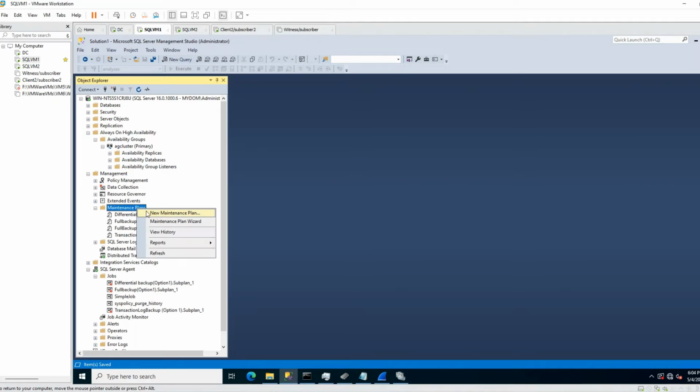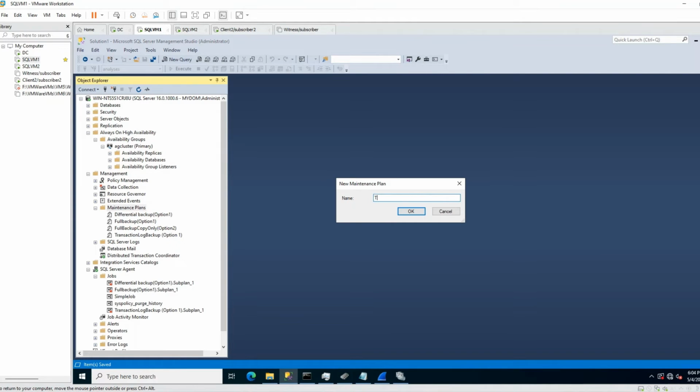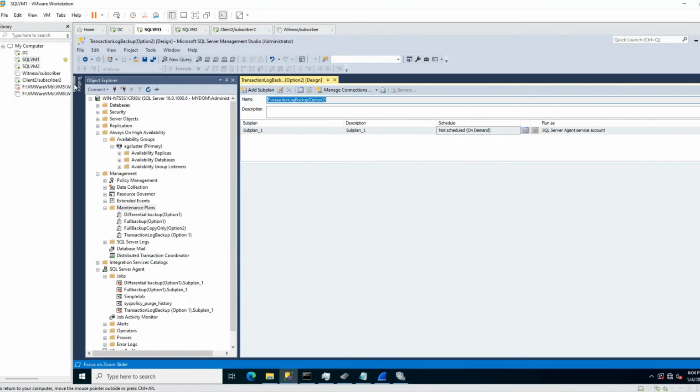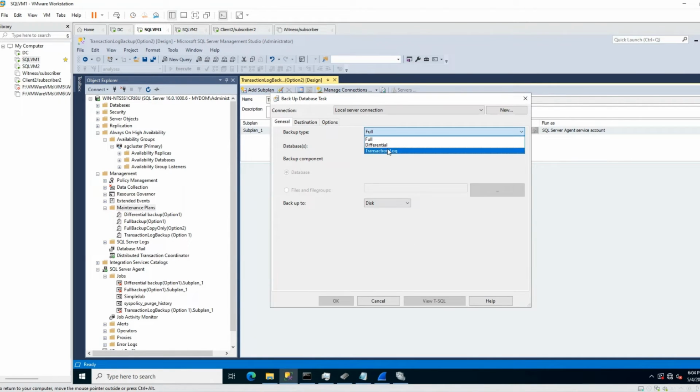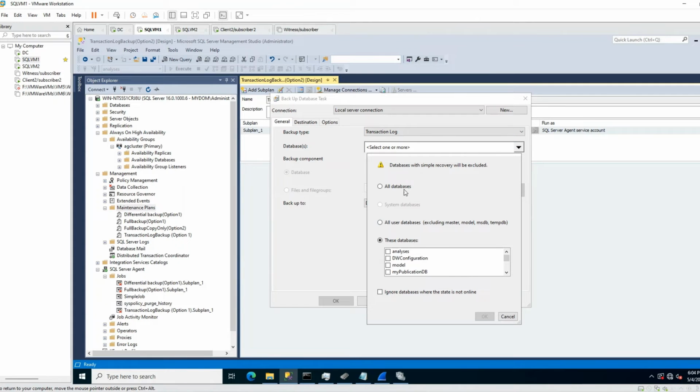And one more thing is transaction log backup, which is option 2, right? And click OK again. And again, the same thing will repeat. Double click on this and transaction log backup. And click on our database. Click OK.